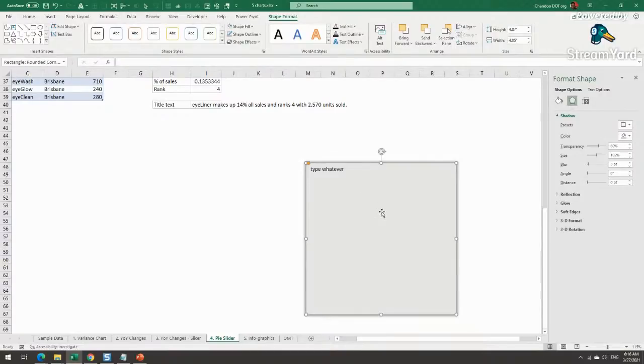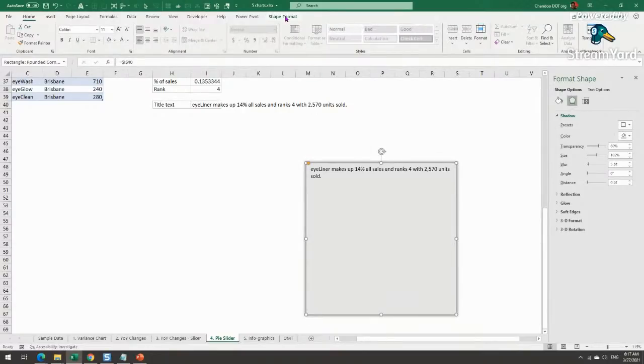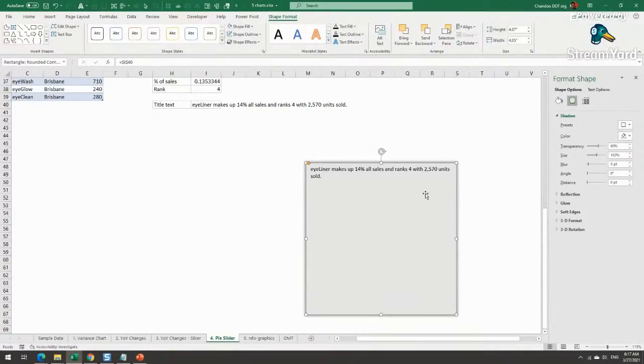Alternatively, you can select this box, click on the formula bar and then say equal to and get the text from a cell. What this does is it shows the text of that formula in the box. But because this is a box, it has more options for formatting than an individual cell. In an individual cell, you got limited options. You can make it bold, highlight, and change the fonts, and that's all. But here, you have even more options. So this is one more way of enhancing the storytelling with your data.